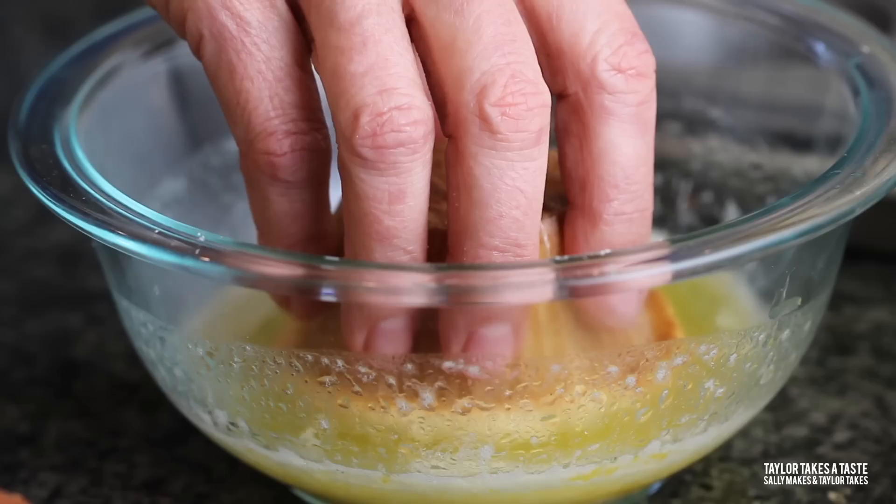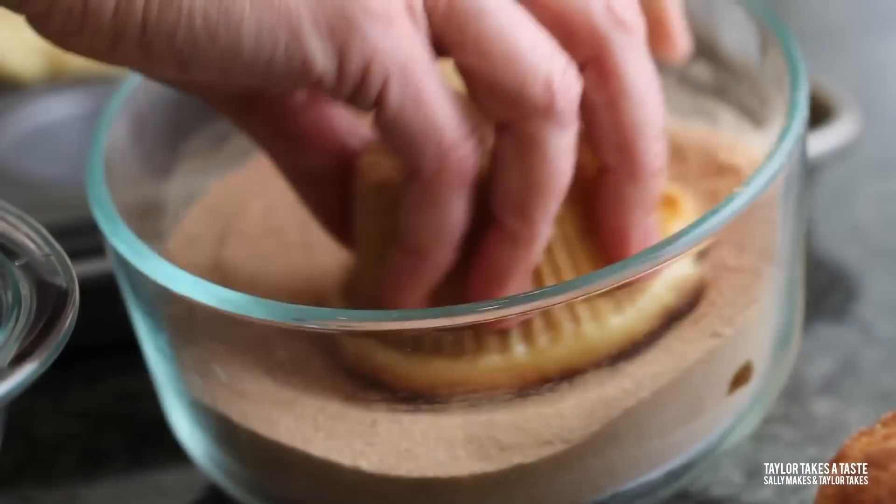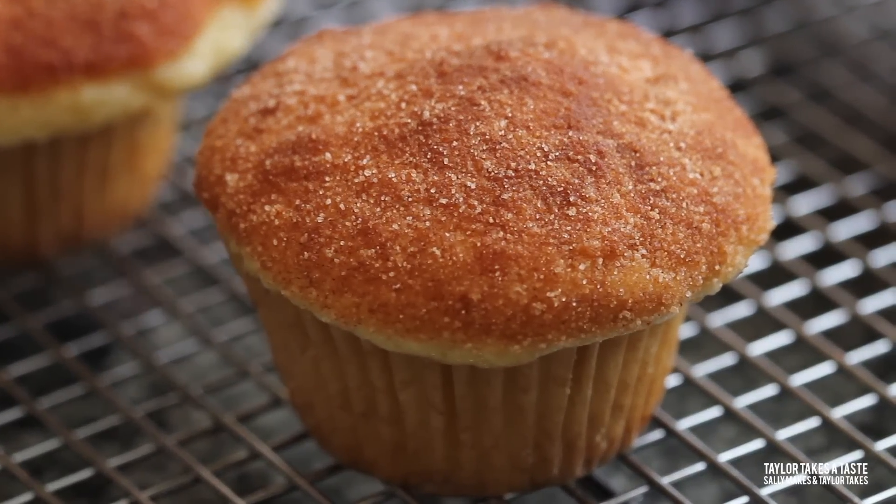Here's something really cool you can do with some of these warm vanilla muffins — just to kick them up a notch, make a cinnamon sugar muffin. You need a bowl of granulated sugar with a hefty dose of cinnamon stirred in, and some melted unsalted butter. While they're still warm, dip the muffin top into the melted butter and then swirl it around in the sugar and place it back on the wire rack.